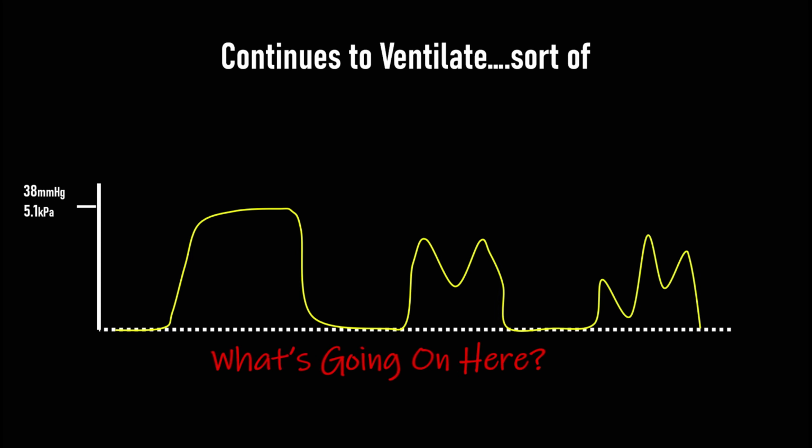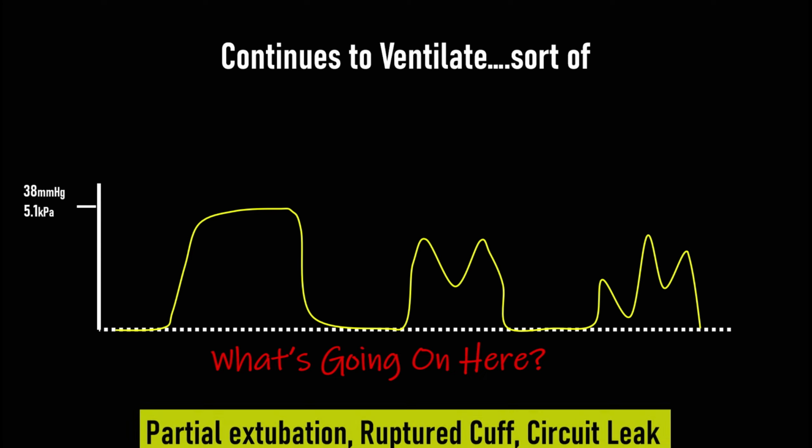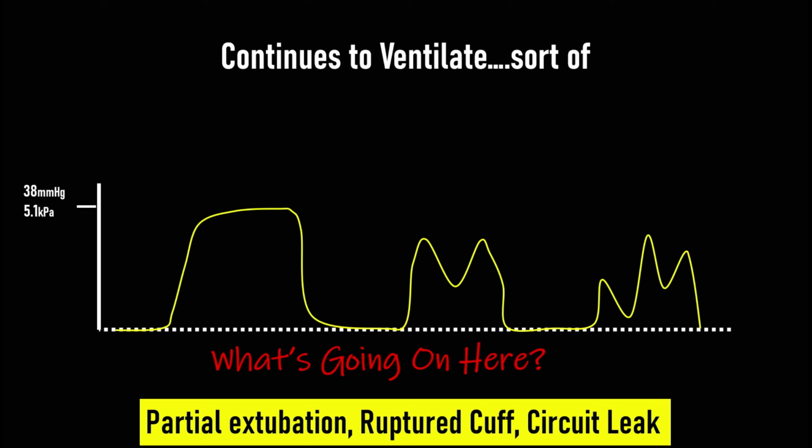What's going on here? If the CO2 trace falls suddenly to low values but not zero, it is indicative of a leak within the breathing system proximal to the sensor. There's potentially partial extubation, such as an endotracheal tube in the larynx or a ruptured endotracheal tube cuff. And what you're going to do now is advance the tube about a centimeter or two, test and inflate the cuff a little bit more and see if the waveform goes back to normal. If it doesn't, the tube needs to come out. The cuff is likely ruptured.